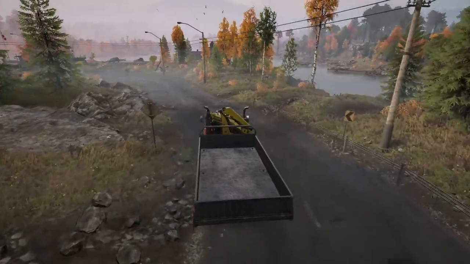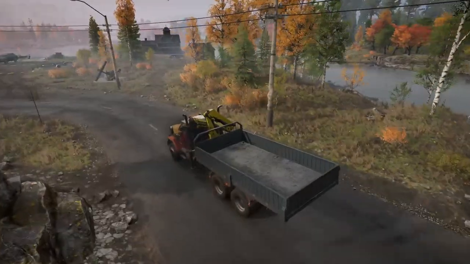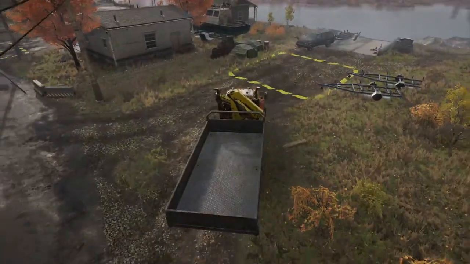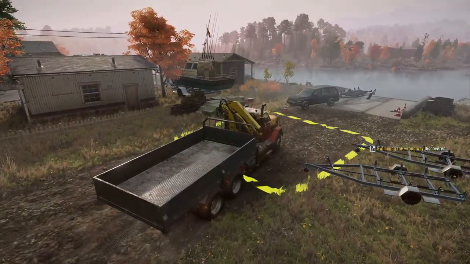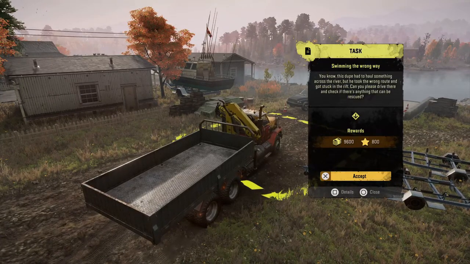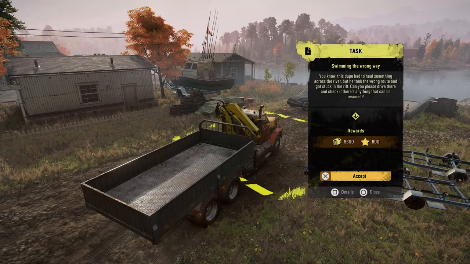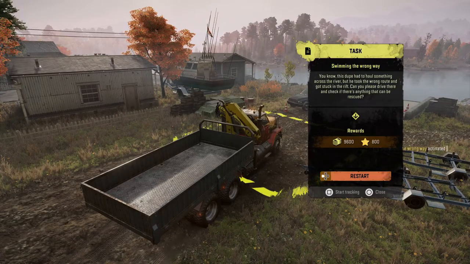I should note that I am also taking a truck that I don't normally use. Okay, let's pick this up since we're here. Might as well. This is a boat launch. Swimming wrong way discovered. Let's check this out. This dupe had to haul something across the river, but he took the wrong route and got stuck in the rift. Can you please drive there and check if there's anything that can be rescued? Okay, we'll accept it.